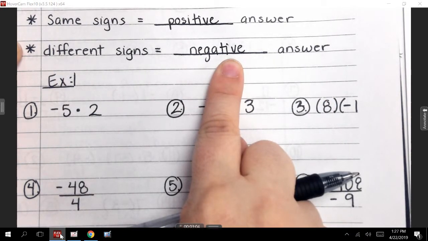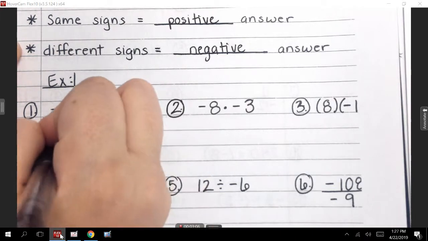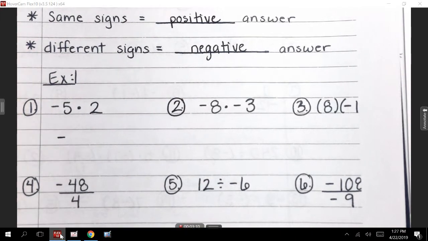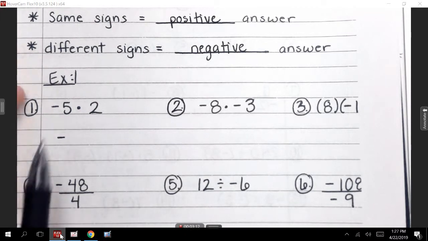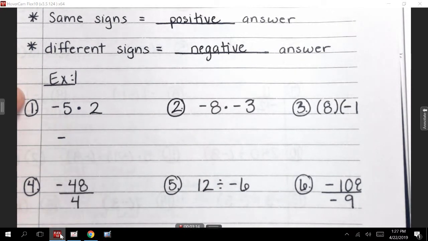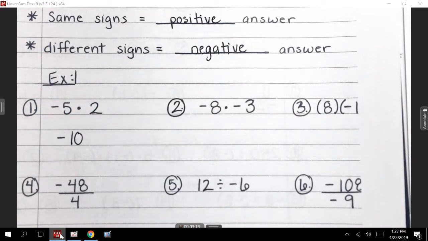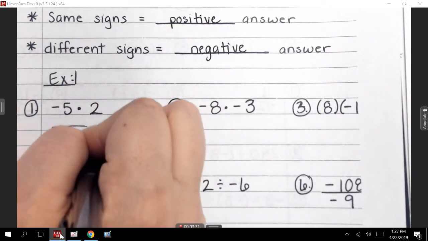You okay with that? All right, here's my work. I wrote a negative sign. That is it. Now I'm going to multiply like normal. So, Angel, what that means is what is 5 times 2? 10. And then I write my 10. That's easy. That is all you're doing. Decide, are they the same or are they different? And then multiply or divide. Okay? And that's my answer.